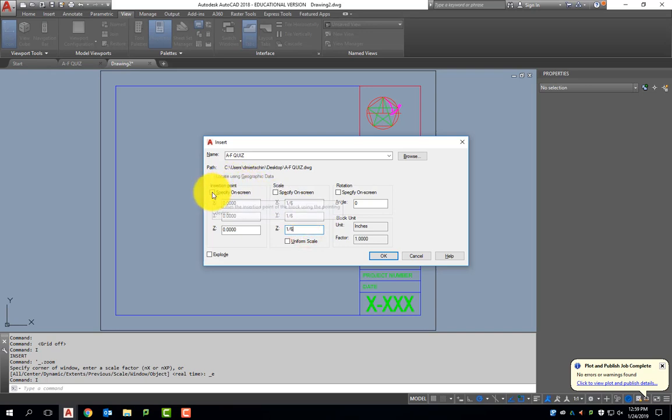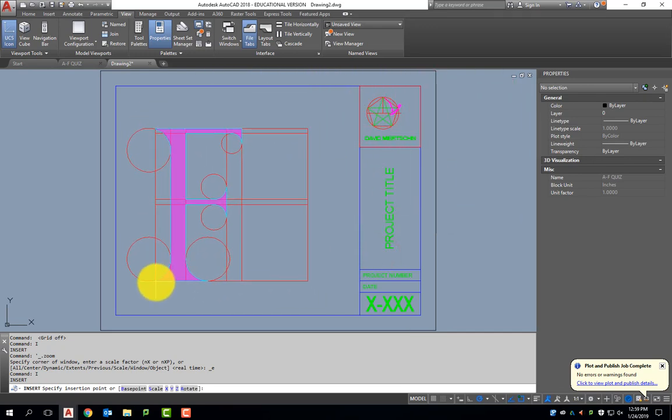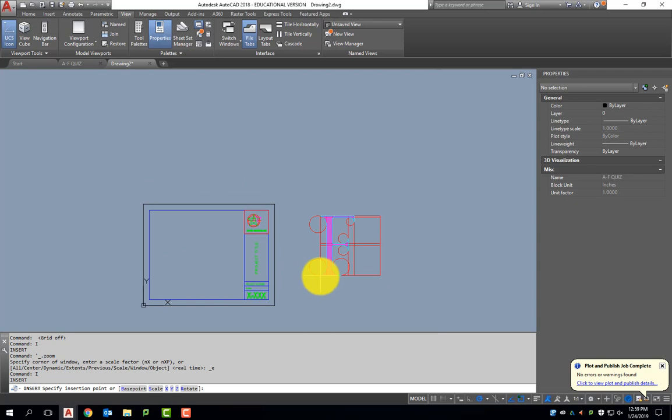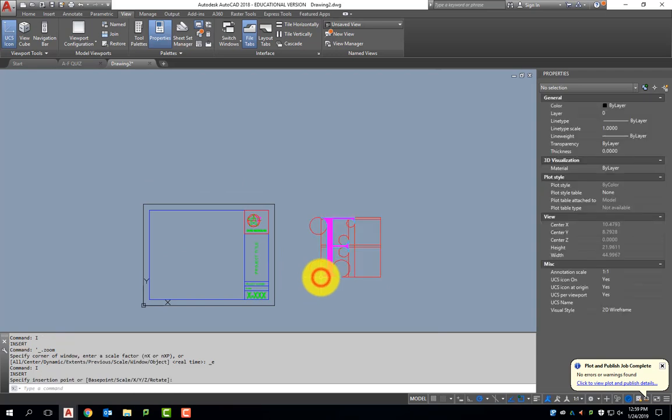I'm going to specify insertion on screen and click OK. I'm going to kind of position it over here first, and then I'm going to move it so that it's centered in my drawing area. I have to put this centered in the drawing area.